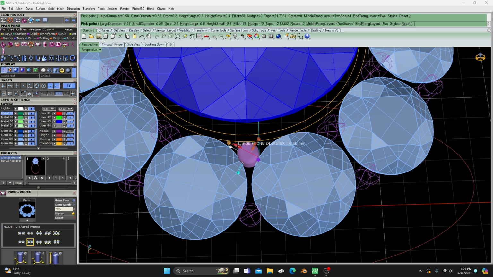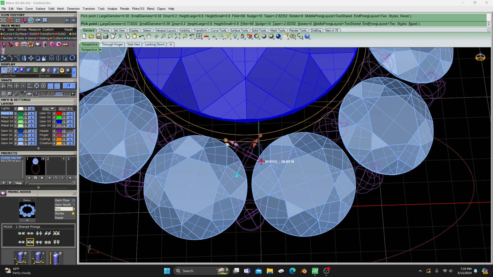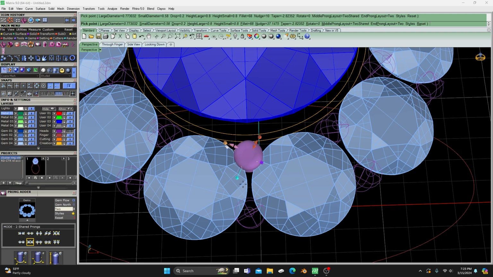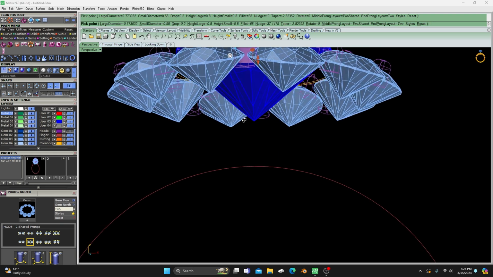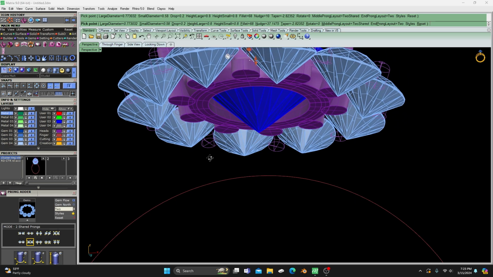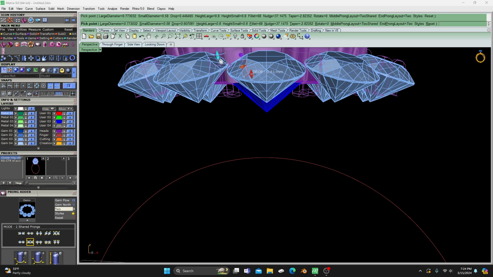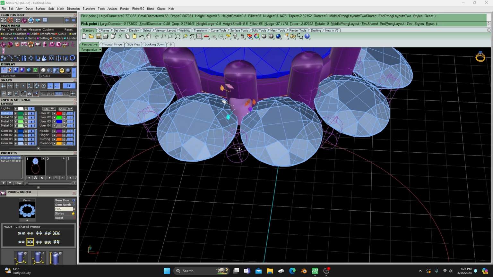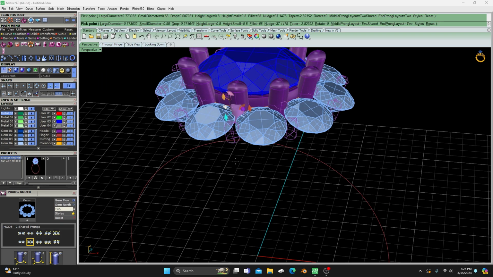Now, taper, we'll just leave that alone. We're going to bump this up and we'll go ahead and nudge that in a little so this goes into our prong a little bit. Height wise, we'll keep that there. Depth wise, let's bring back our purple so we can kind of look at our depth, and we'll drop that down something like that, perhaps. We don't need to drop it down that low, maybe around here. Okay, so just kind of give it some depth. It doesn't have to be real because we're going to do a lot of manipulation there.